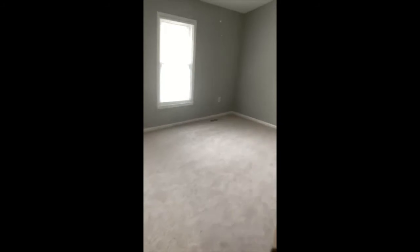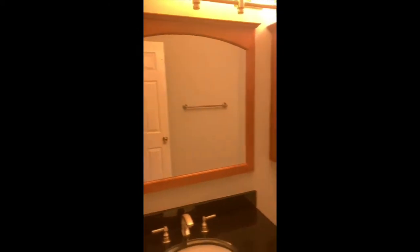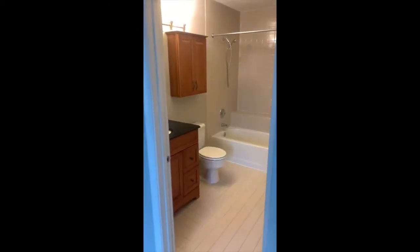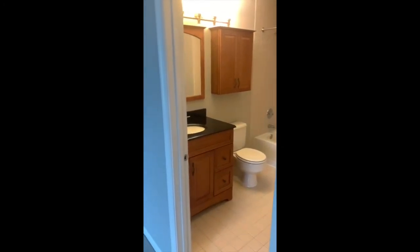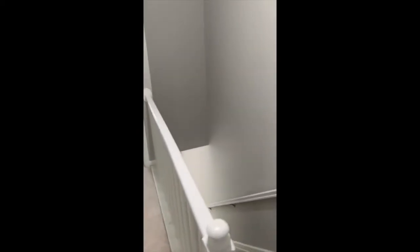The really neat thing about this property is that there are two bedrooms with huge vaulted ceilings, which is really cool — lots of light. And both of them have beautiful en suite master baths. This one is really large and has granite countertops. There's also a nice hallway and a linen closet, which everyone needs.